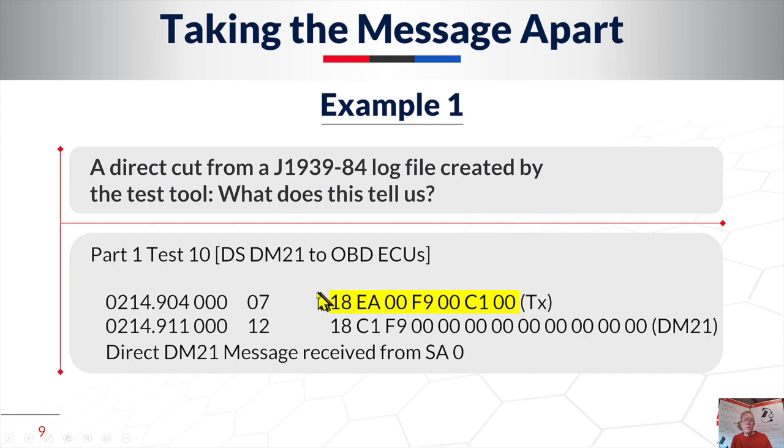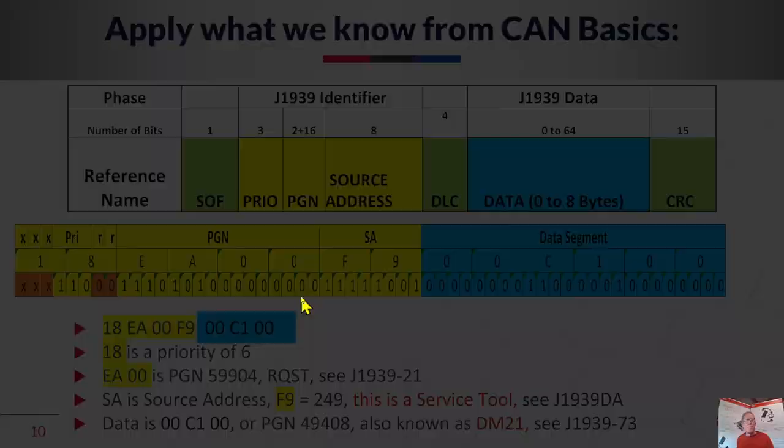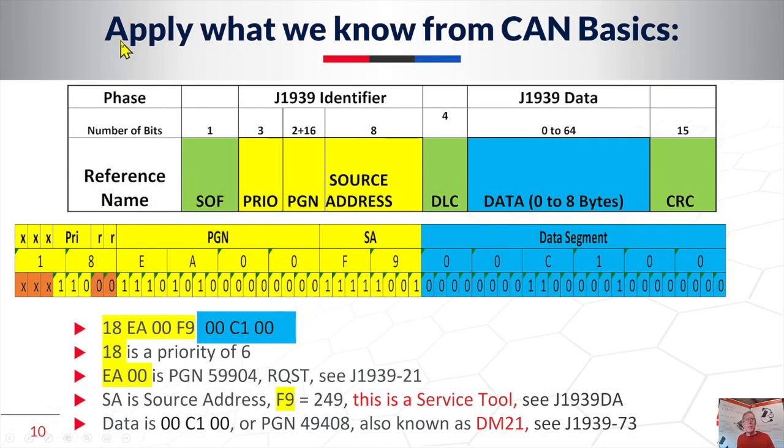We're going to take a look at this sequence in yellow here of hexadecimal characters and break them down and understand the request message as defined in J1939. So any J1939 CAN frame is broken down as above here. You've got a start of frame, a priority, a parameter group number, a source address, all part of the identifier. You've got a data length code, some number of data bytes, and a cyclic redundancy check.